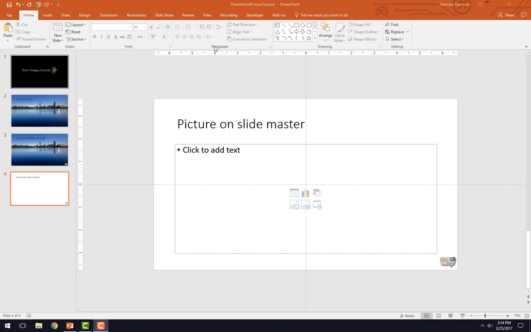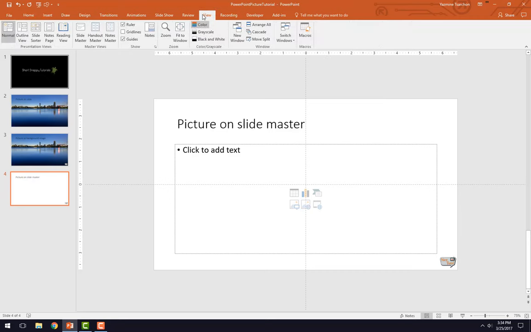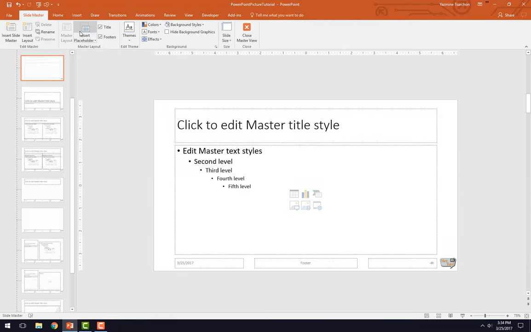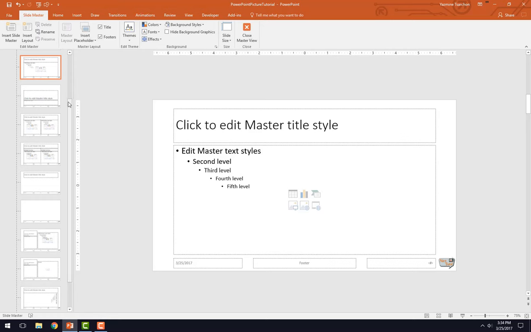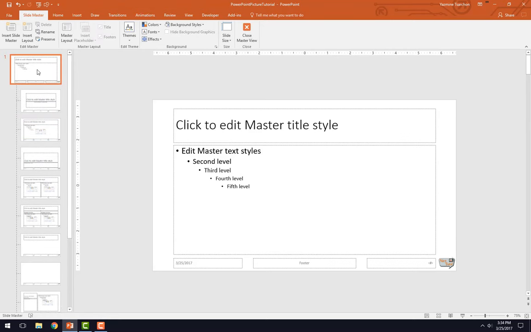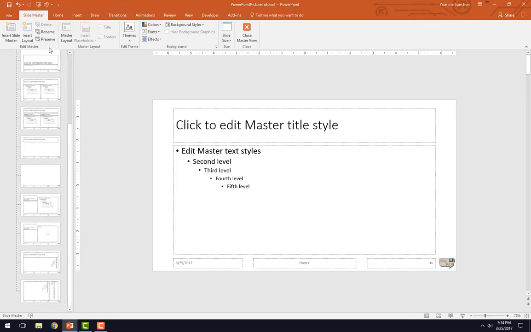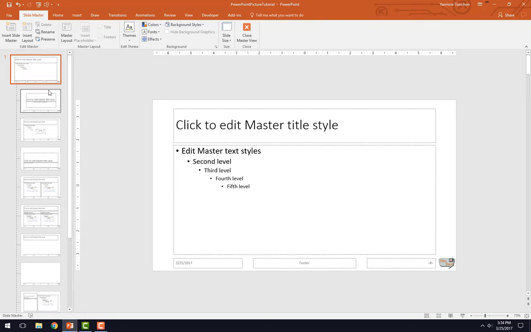To get to your slide master, go up to your ribbon, go to view, and right here it says slide master. Now when you get to your slide master, you're going to see all of these slides up here. This top level one, if you make any changes to it, will apply to anything below it. We've been working on this style throughout the presentation, which is just your title and content holder for text and so on. But I don't really want to make changes to this slide because I want to have a blank content slide, but I want a new content slide with a picture in the background.